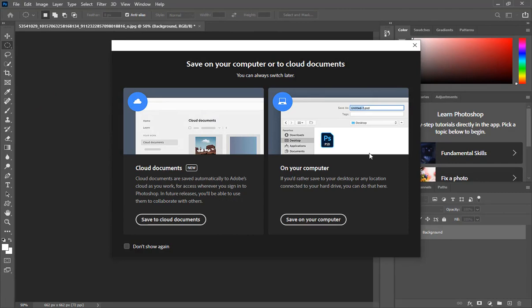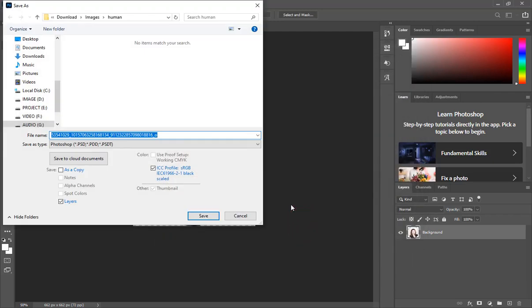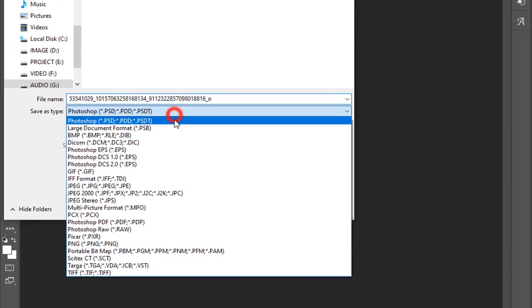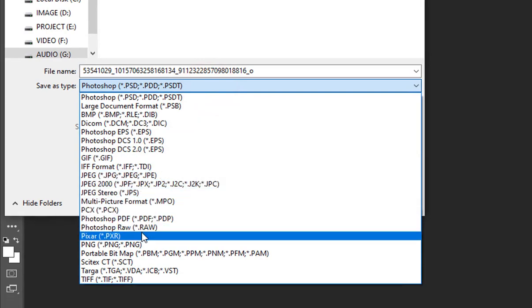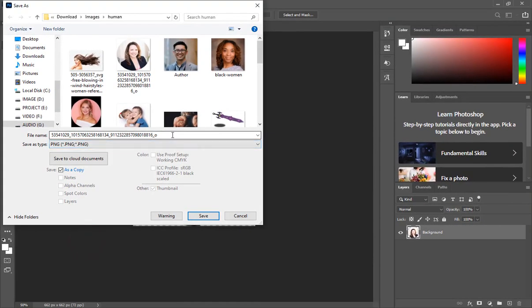In the most recent version of Photoshop, you will be asked if you want to save the file to your computer or as a cloud document. Choose Save on your computer. Then in the Save As dialog, set the format option to PNG. Name your file.